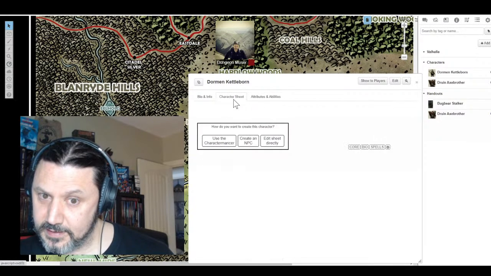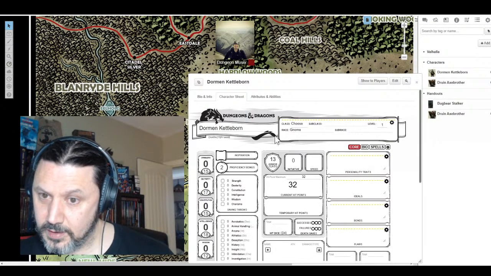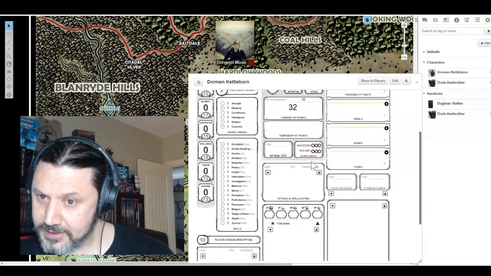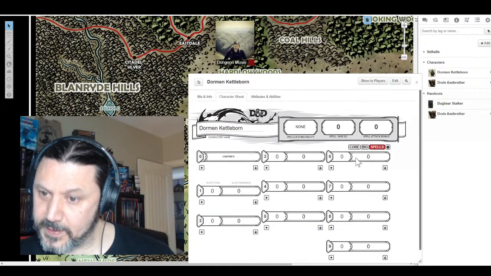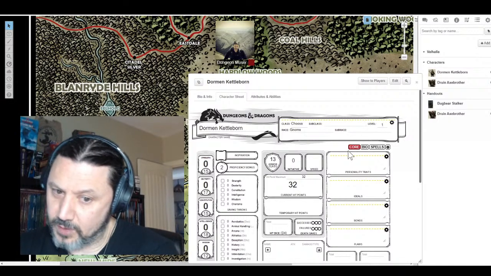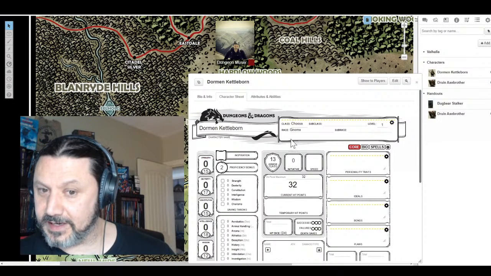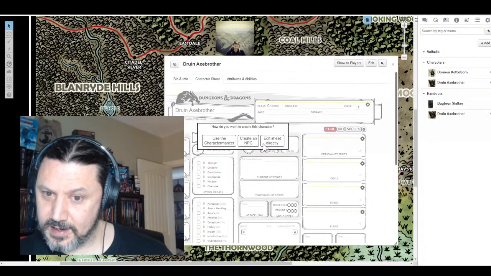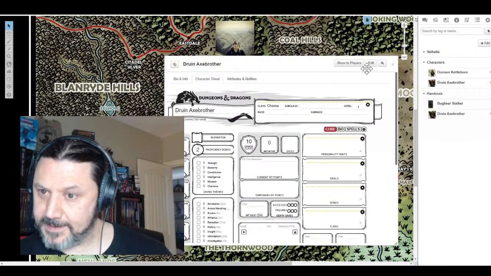How do you want to create this character? Edit the sheet directly. Thank you very much. Go to core. Well, look at that. His race, gnome, shows up properly. The level is not right. Hit points are listed. Sometimes when you copy it over like this, it's wonky. His spell, I was wondering whether Phantasmal Killer would show over, but it's funny, gnome didn't show up as an ancestry in Pathfinder 2, but it did show up here. That's kind of funny. And then what showed up for Druin is his hit points. Edit the sheet directly. And look at that. The hit points didn't show up for him. Crazy.